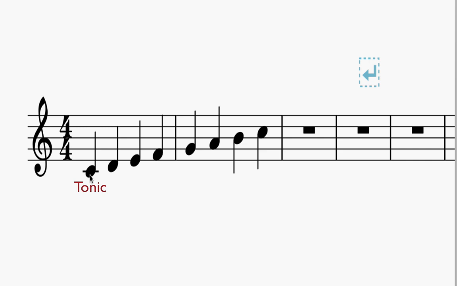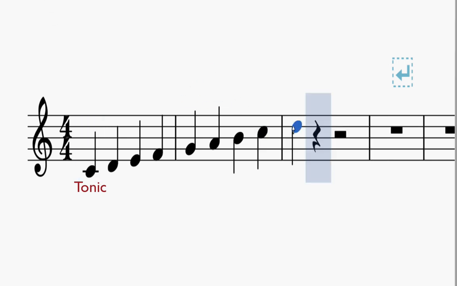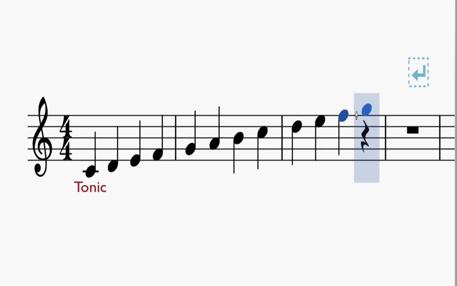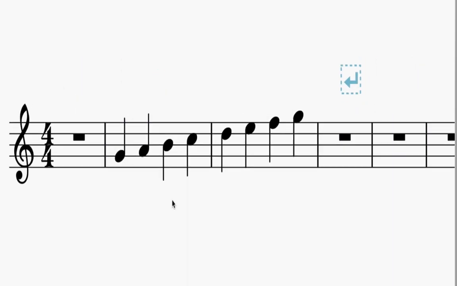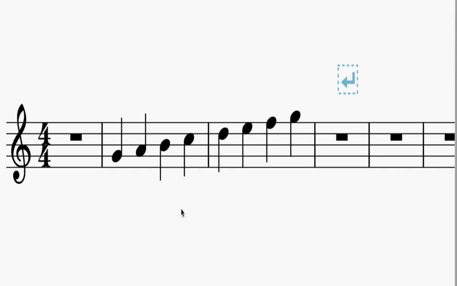If we did something like this, I'm just going to kind of skew our scale a little bit. Okay, here we have a scale. Tonic is still C. Why is tonic C? There are no accidentals here. So if we counted up all our whole steps and half steps, we would find out that this is a C major scale. Even though it's not starting on C, C is still tonic.